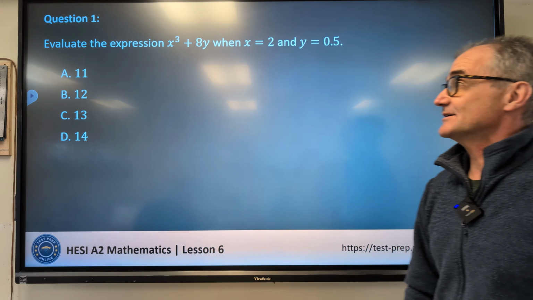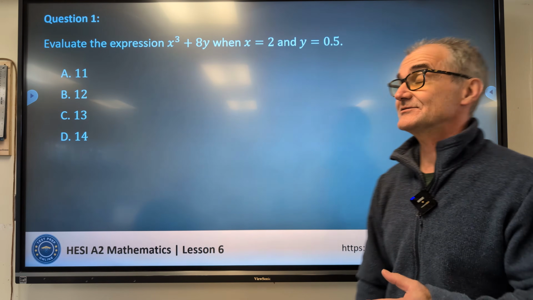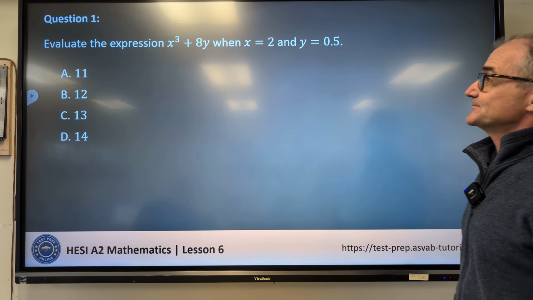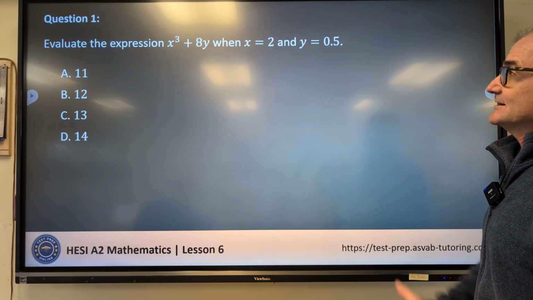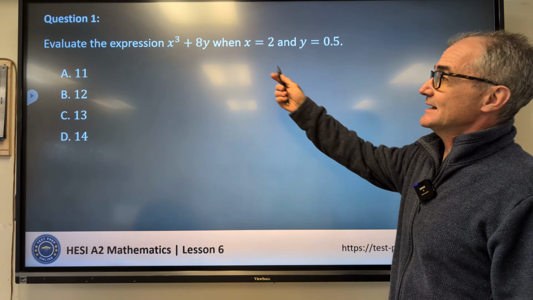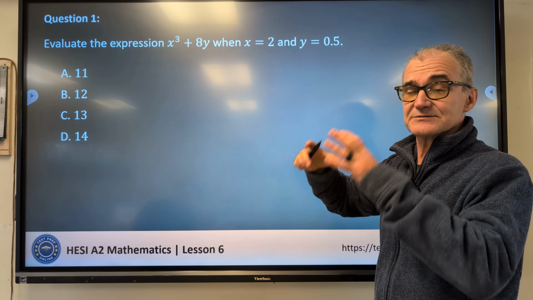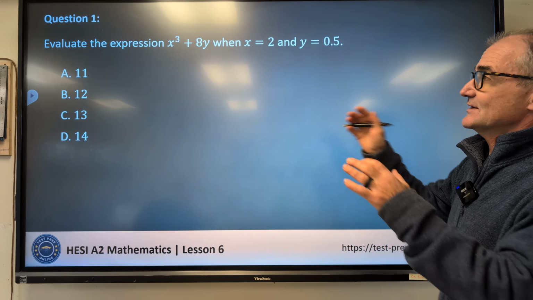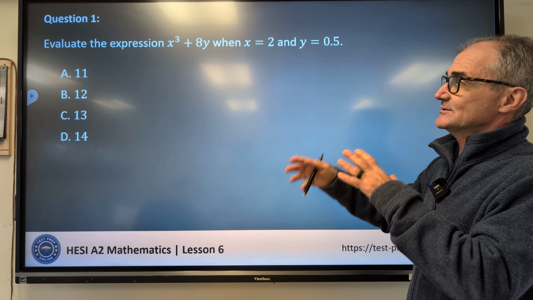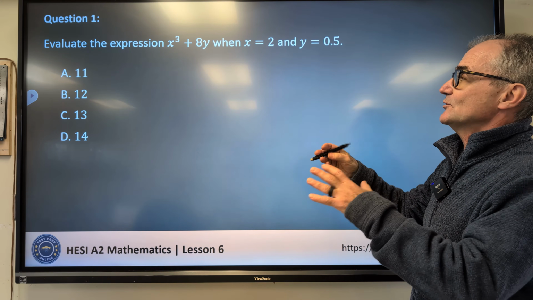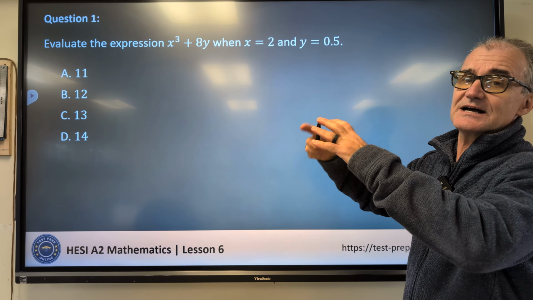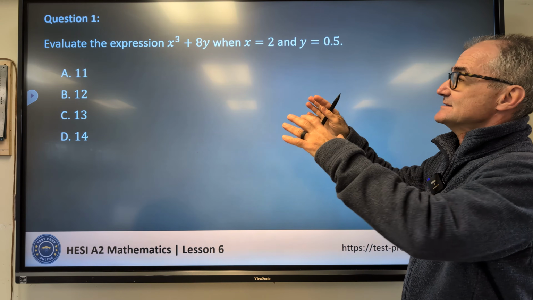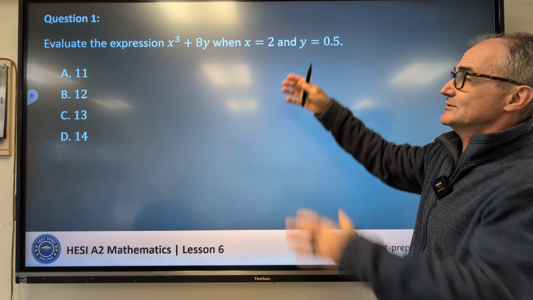With that said, let's go ahead and get started. So I have that notebook out in front of you. What we're going to do right here is we're given values of x and y and an expression. An expression, there is no equal sign in it. And we're going to take those values and plug them in. There's not too much review on this. The whole point of variables is that you could assign any number to them. And in this case, we are taking that assigned number and plugging it in.